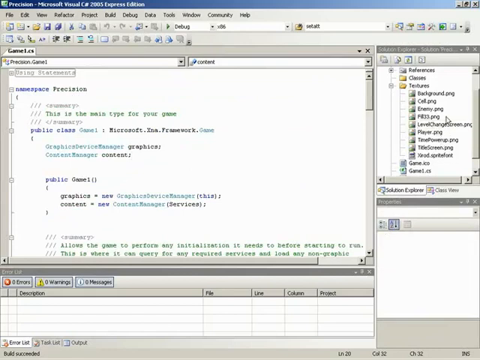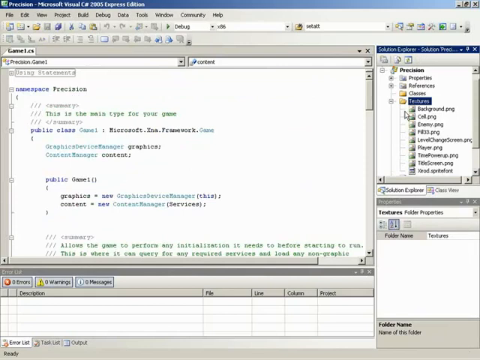All right, so now that we have all of our assets in place, let me go ahead and point out that the textures, we will be revisiting a little bit later on, including some Photoshop lessons on how to put a lot of these textures together. But right now you see background cell, enemy, level change screen, player, time power up, title screen. You have already seen all of these in the demonstration that we gave you of the game in play, and also the fill 33. This is the 3x3 graphic that we use for basically scaling up to fill a bar, be it a life bar or a time bar for the time power up.